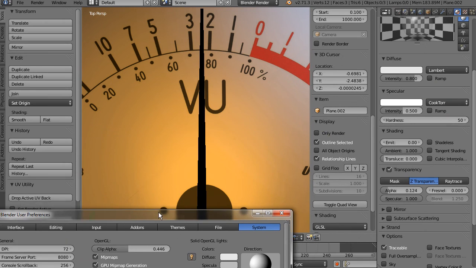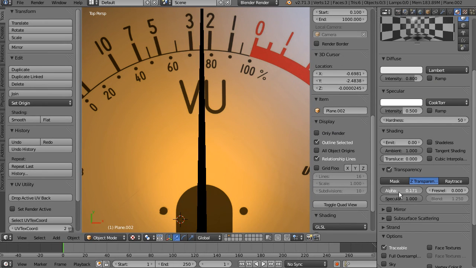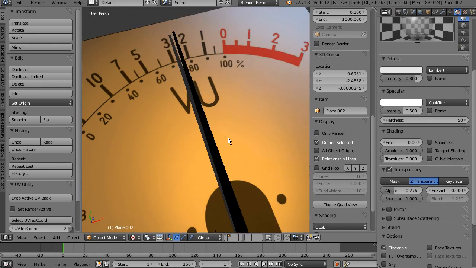What I'm touching here is the clipping alpha option, and it's an option that, as the name says, clips the alpha from transparent things.